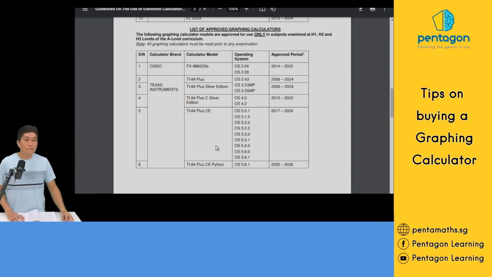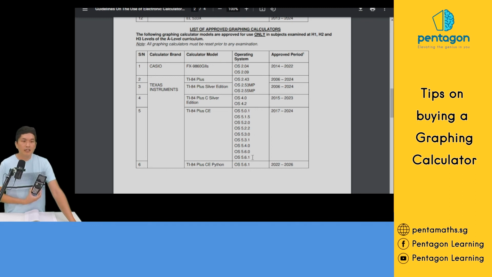So the last thing I want to talk about is, other than choosing the correct model, you also have to be careful of the operating system. What software is your calculator running? In general, the software is easy to upgrade, but it's almost impossible to downgrade. Say if I'm on a 5.3, I can upgrade to 5.4 easily, but it's almost impossible to go down to say 5.2.